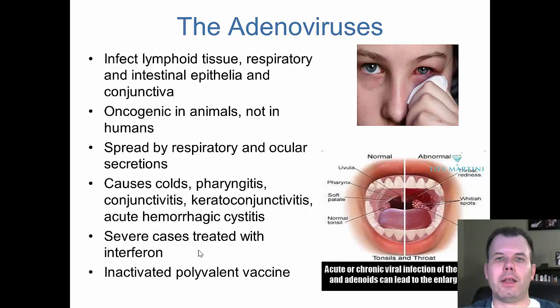Now, one of the things, an interesting story that I like to bring up real quickly, is the whole idea of the DNA therapy and putting genes back in. Well, one of the ways that they're thinking about doing it is actually using adenoviruses, because adenoviruses can actually bind to lots of different cells. Their keys are kind of like master keys, and they can bind to a lot of different things. And so one of the tests that were actually run was using adenoviruses. Unfortunately, one of the patients died during this thing, and it kind of pushed back the research for a number of years. However, now bringing it back, and so this is one of those things.